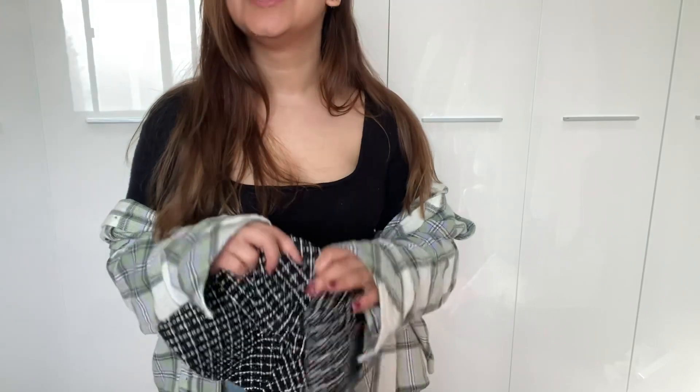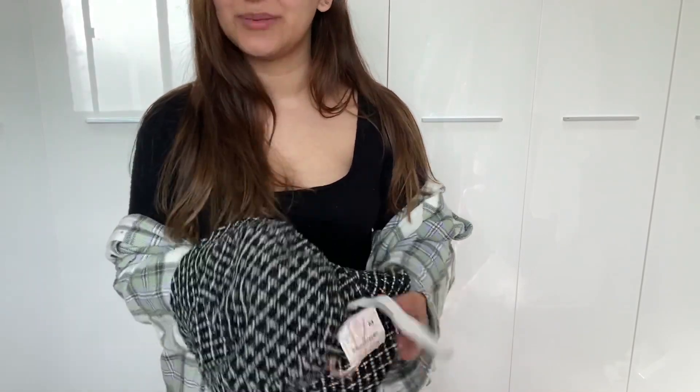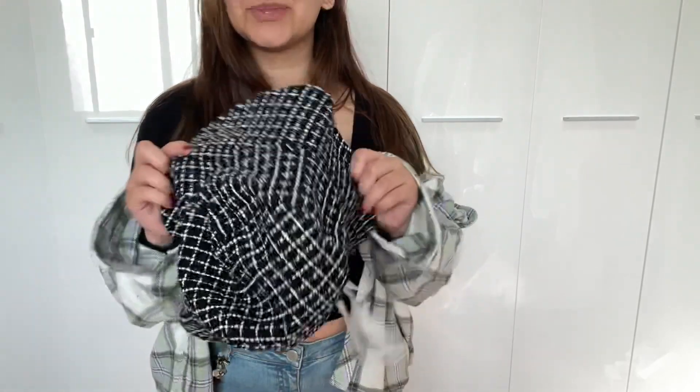The next thing I picked up — just because of the hype, I don't really know why I bought it since I never wear hats — is this bucket hat. I got it in a size medium because I do have a bigger head. It is so cute though. It's in a tweed material and it's fully leather on the inside. I absolutely love it. I think paired with the leather skirt it would look really amazing — such a vibe.